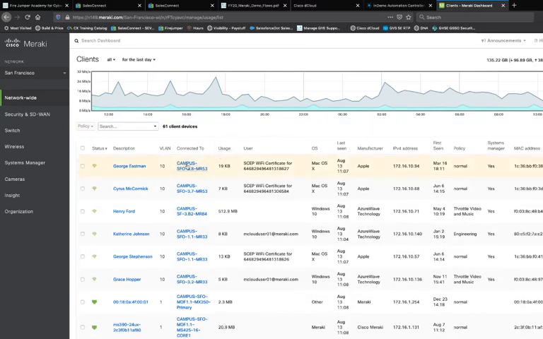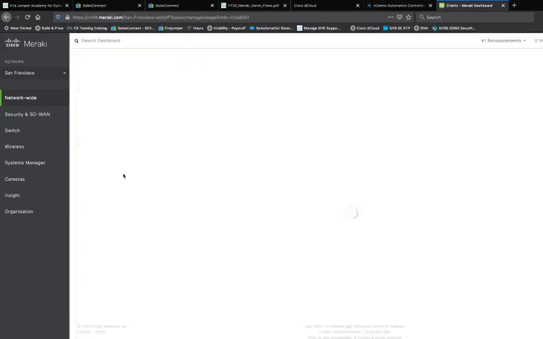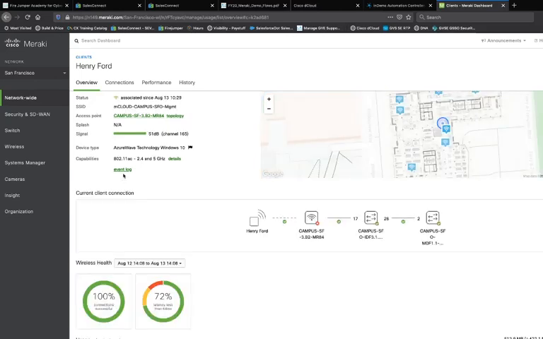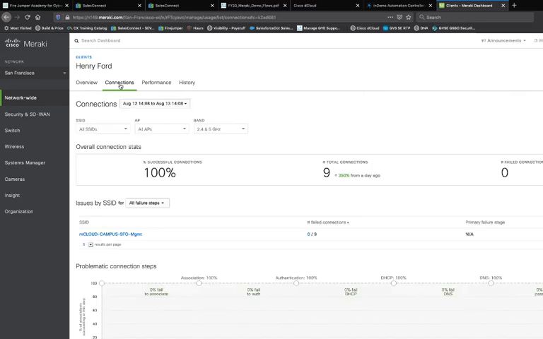We can also get more specific information by simply clicking one of the users and seeing what's happening on their day-to-day basis. So we can see what kind of connection our Henry Ford is getting here, what access point they're connecting to, and if they had to fail over and connect to another access point. All of this blends into this software-defined networking that the Meraki MX feeds the information to. We can also see what kind of connections that Henry Ford is building out to as well. Maybe he's using a lot of YouTube.